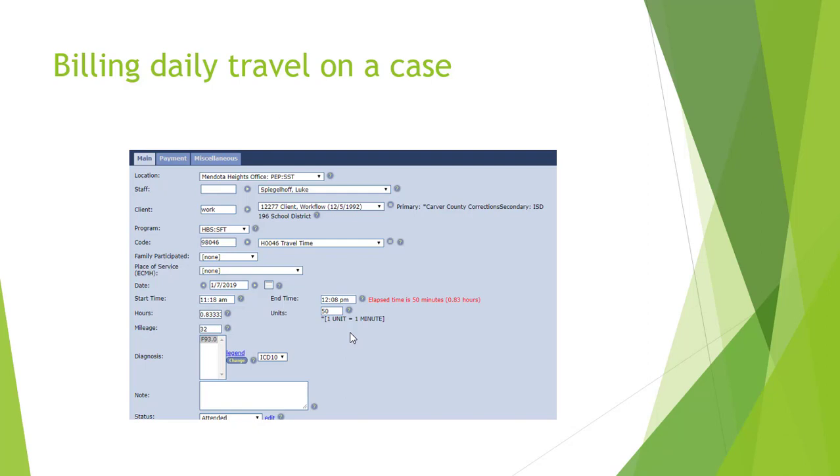So I put the total time that I billed, which is 50 minutes if you remember. And then notice below this, my actual mileage I put in this box here. So it's 32 miles, and it took me 50 minutes to travel. That is what I use in order to bill the travel for that particular session.